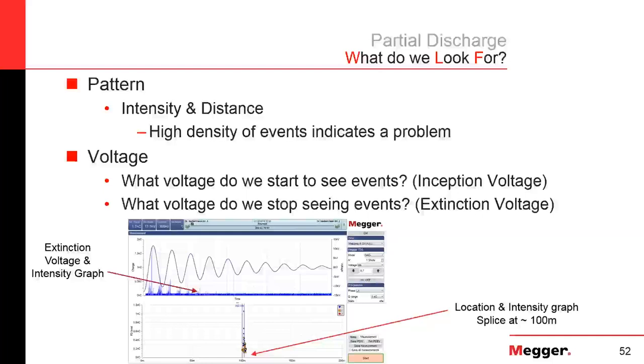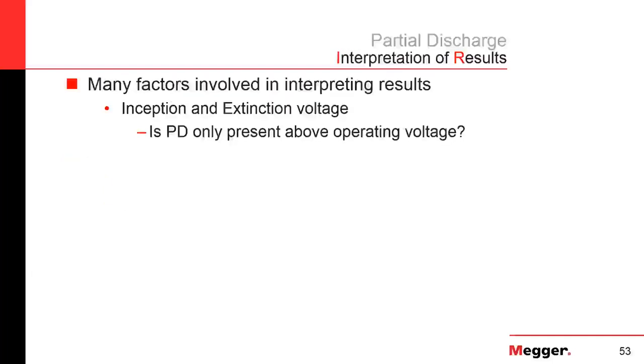Equally important is at what voltage do we stop seeing PD events after we've started them happening? They're not usually the same voltage. So we run the voltage up, trigger some PD, and then start lowering it down and look for where we stop seeing the events. Similar logic applies. If that extinction voltage is below operating voltage, that's critical because a switching transient or a lightning strike can start PD, cable returns to operating voltage, and now it has PD on there all the time. If the extinction voltage is well above operating voltage, that's less critical because it only sees PD for abnormal conditions.